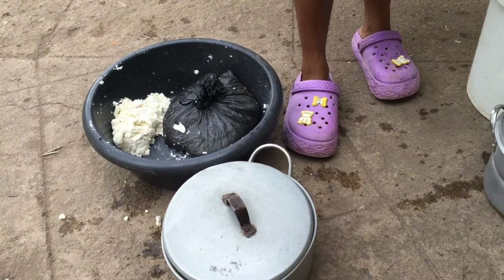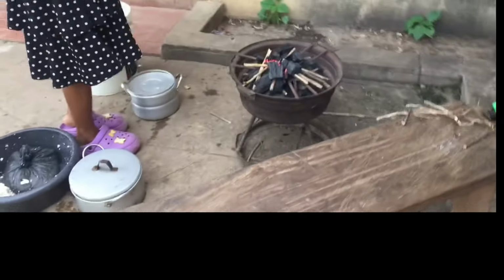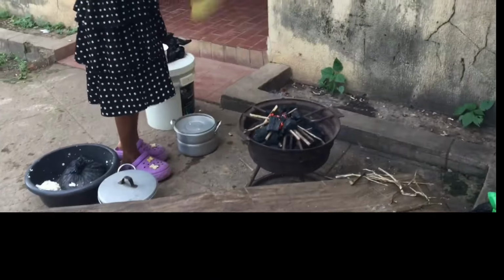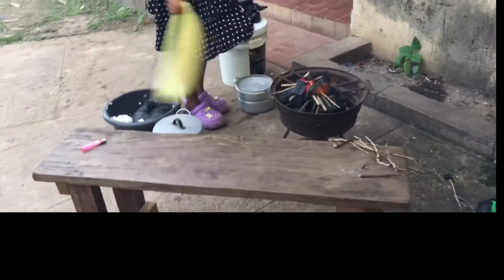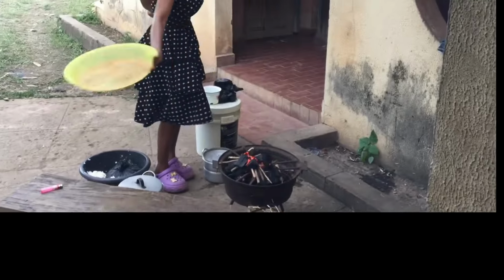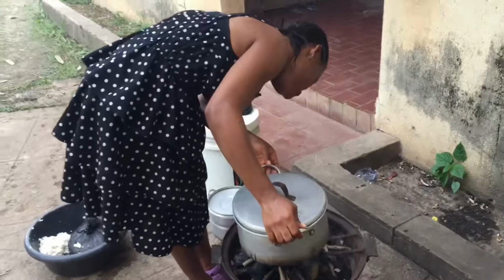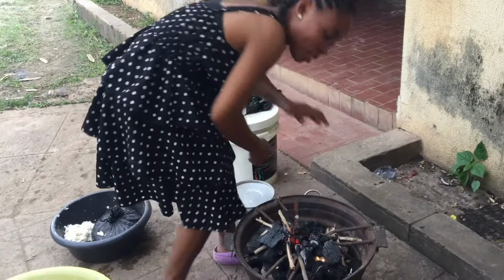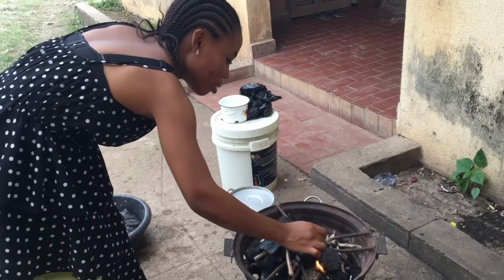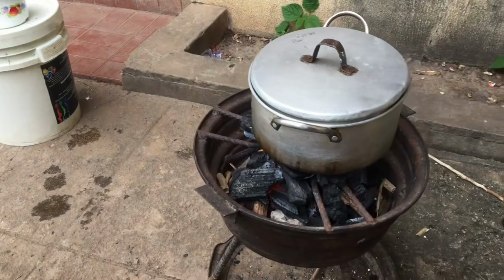While making your akpu, you usually cook it 2 times. The first part is where you parboil it, and then the second part is the final stage. So for the first part, you parboil it, you pound it, and then you cook again. And then after the second round, you bring it down, and then you pound the final round. So you're going to just watch how I do everything from the video. Let's open it a bit and take a look at it.